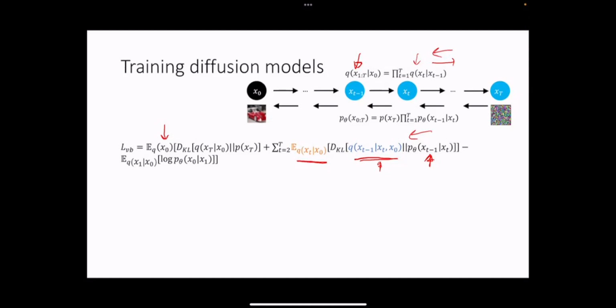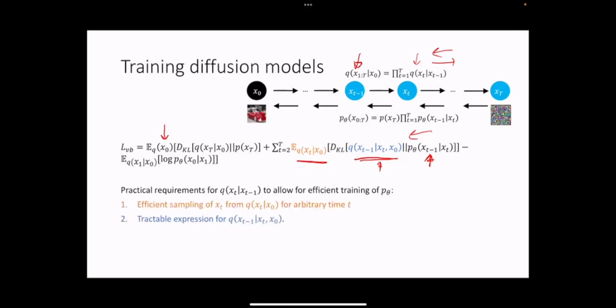Now we just need to make sure that if we make that choice to make it Gaussian, we have to learn the mu's and the sigmas of that Gaussian distribution for every time step. So that's our goal. And to train this in a practical way, in this objective, we've made a few assumptions. The first is that I can easily sample from this distribution that makes a huge step, that goes from x0, so let's say that t is 100, that I can immediately take x0, my data point, and in one shot, sample x100.